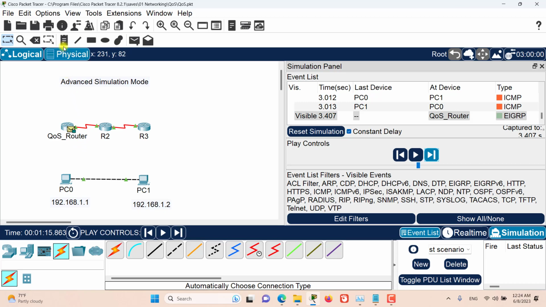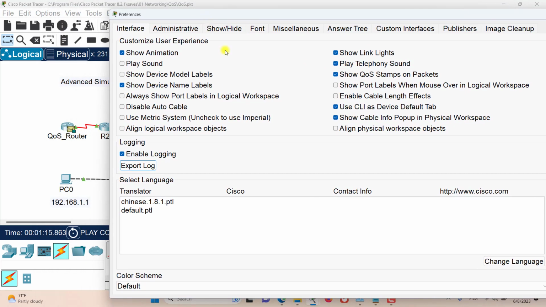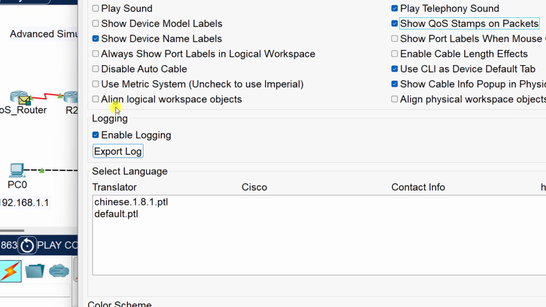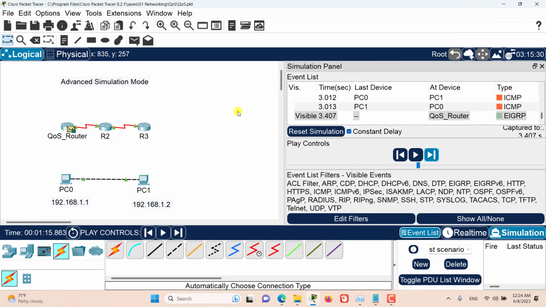We can enable or disable the viewing of these quality of service marks here in the preferences. If I come to show quality of service stamps on packets and play with this option, you can see that this mark can appear and disappear. I want it to show all the time, so I will click on show and close preferences.